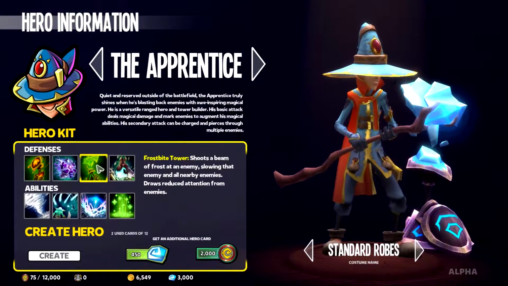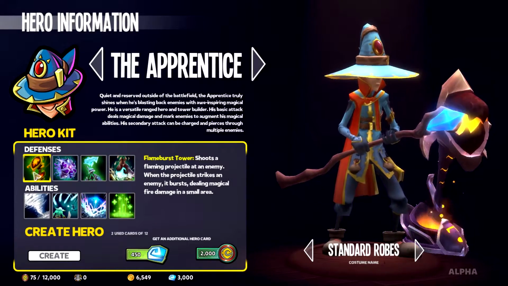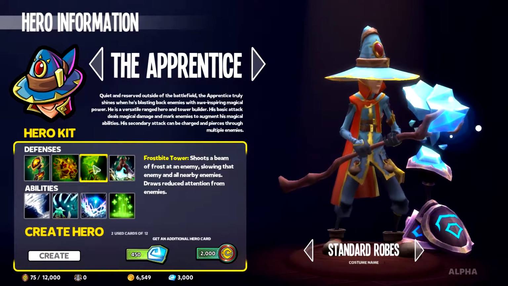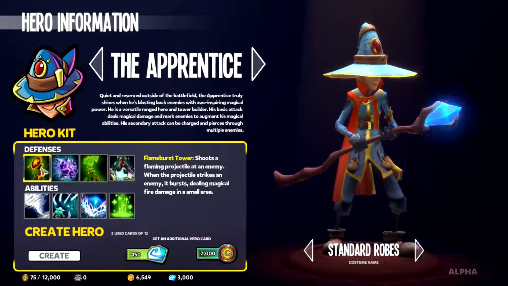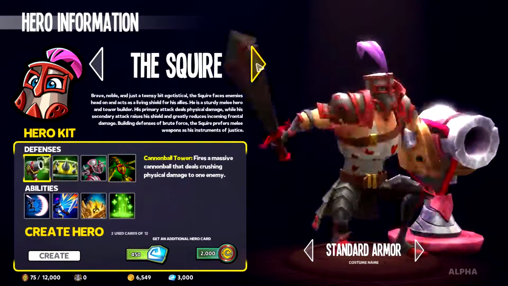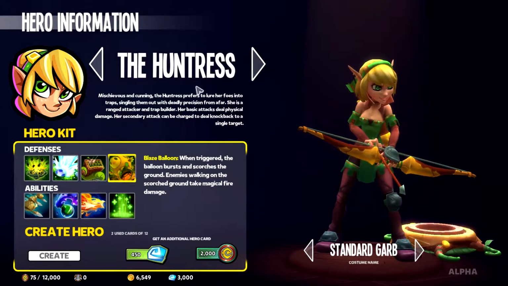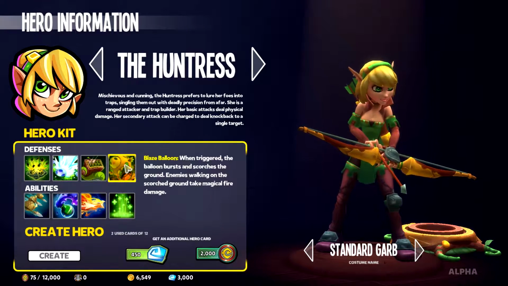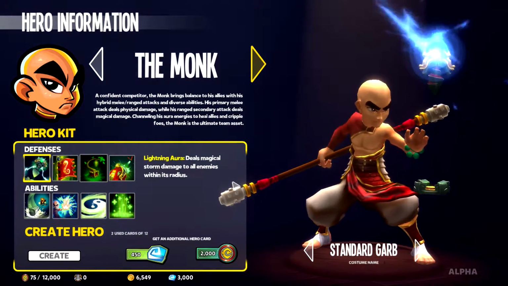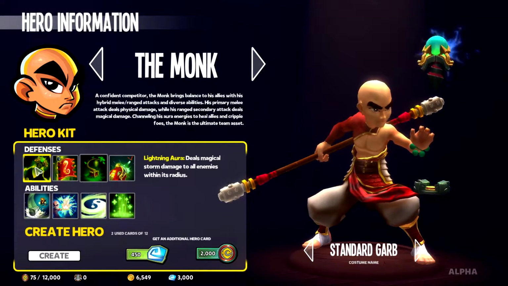I don't know what class to be initially. The Apprentice was pretty good back in the day at higher levels, especially as a DPS character. Obviously, we got the Squire, we got the Huntress. The Huntress was always a DPS type character back in the day, and you didn't really use her. I mean, they did have defensive builds for the Huntress, but I never really did any of that. The Monk, he was always a defensive build or a DPS build. He was pretty good both ways. So maybe I'll try a Monk.